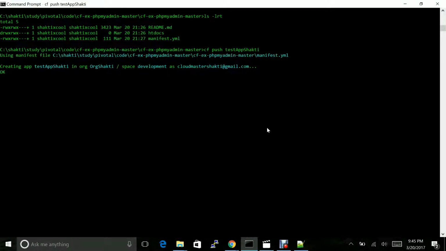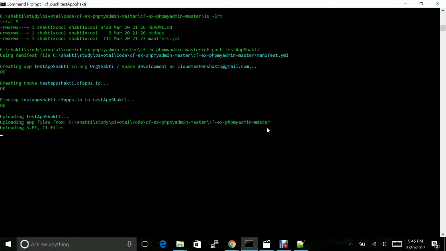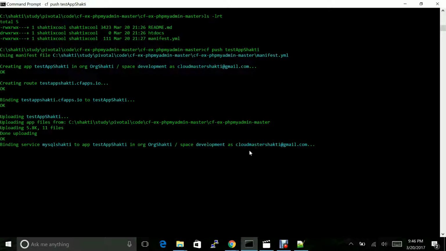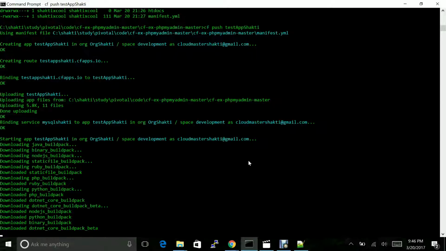It'll take about 2 minutes to deploy. It'll do all the routing, getting the build packs, creating temporary containers, creating a droplet, and then deploying onto PCF run.pivotal.io. So let's wait for it.